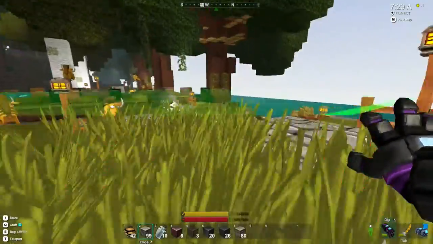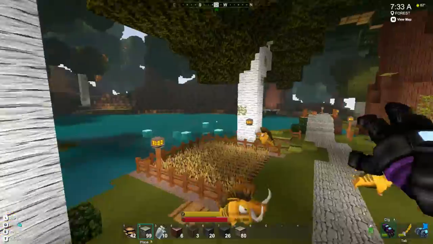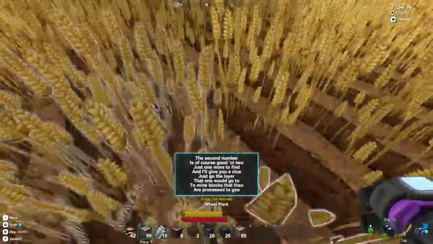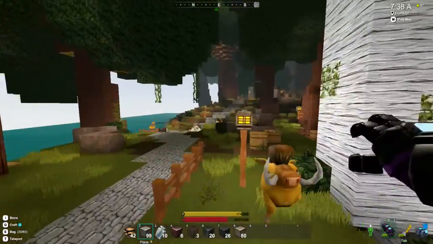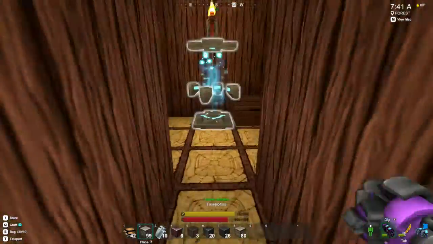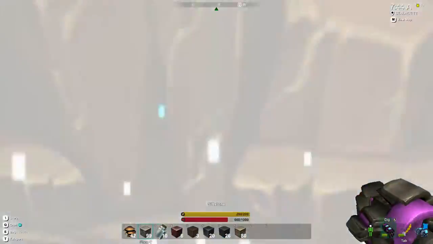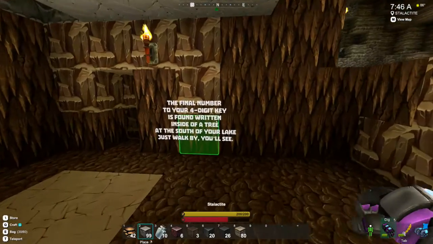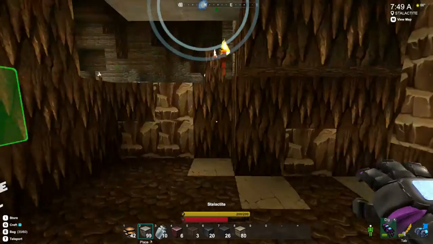Didn't somewhere say something about 2? Or am I just completely imagining it? Oh my goodness. The second number is, of course, good old 2. Yes. Okay, so 7, 2. "4-digit key. The final number to your 4-digit key is written inside of a tree."